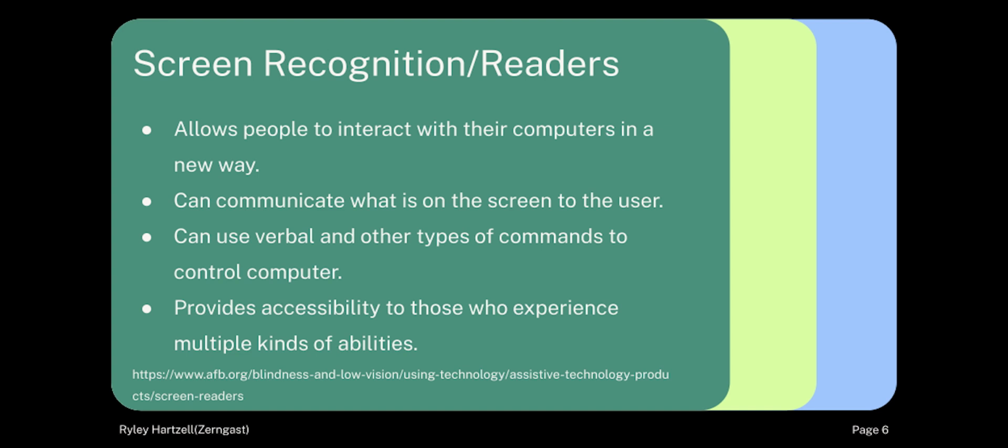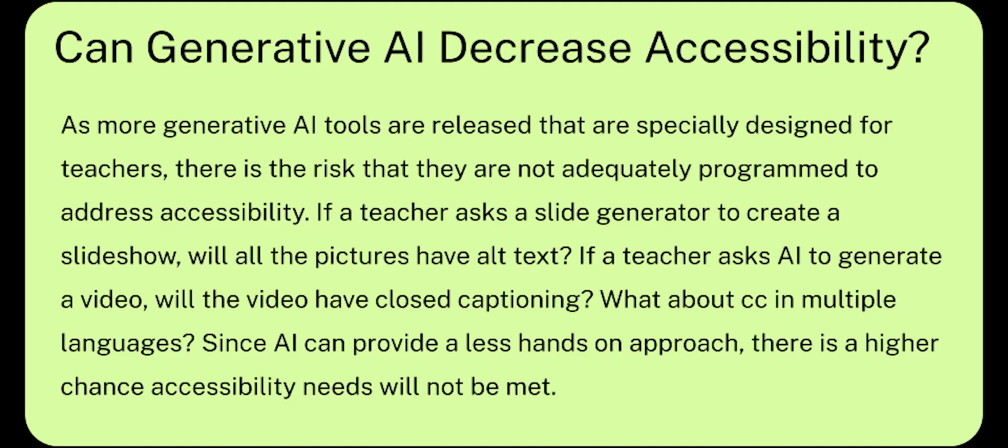It can also take in verbal commands to operate the device. So this is helpful for people that once again cannot see the screen, or people that suffer from a paralysis and are unable to physically move things around on their computer. It just provides a whole new level of accessibility to those that experience different kinds of abilities and disabilities. All of these amazing tools definitely will help increase accessibility.